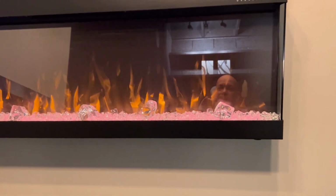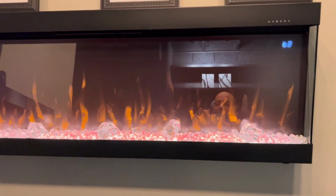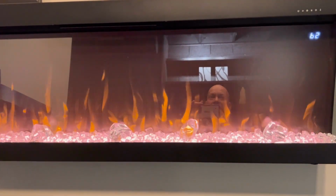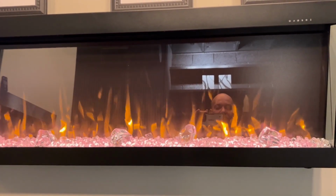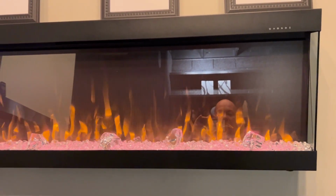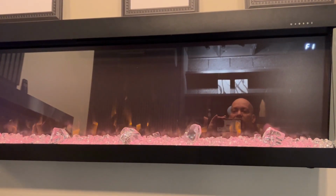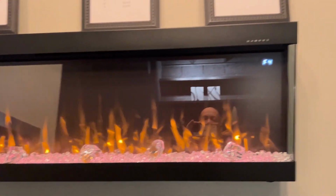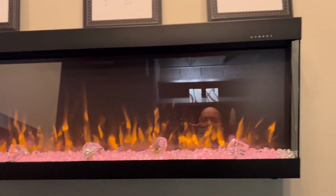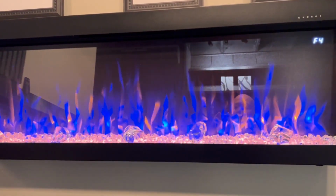With regards to the Astound Flex Mount, I'll grab the remote here, give you guys a look at what it can do. So first off, we have some brightness levels, right? So give you guys a look at that. 2, 1. I don't know how well this shows up in the video, but just to give you an idea there. Let's go ahead with some different flame patterns. You can see what I'm doing is reducing the flame down to nothing, or I'm all the way back up to 4, the highest.